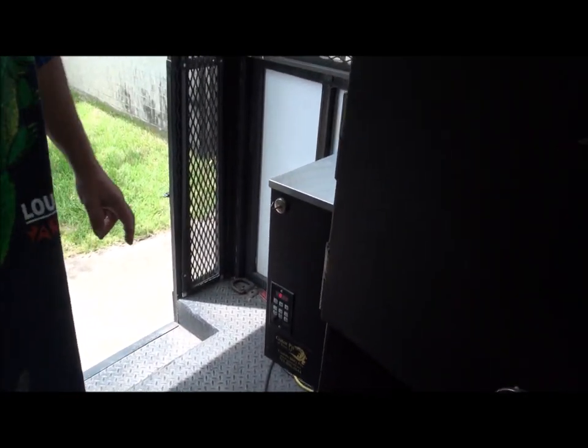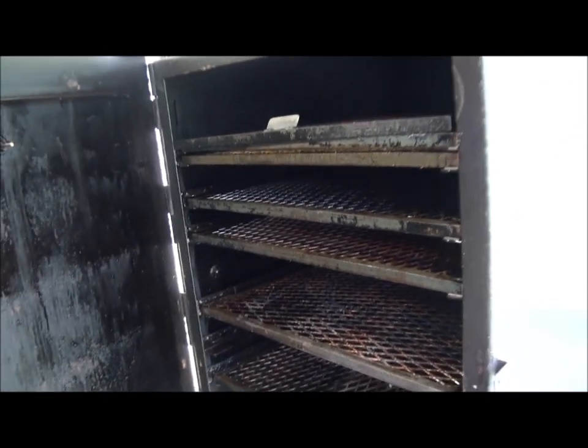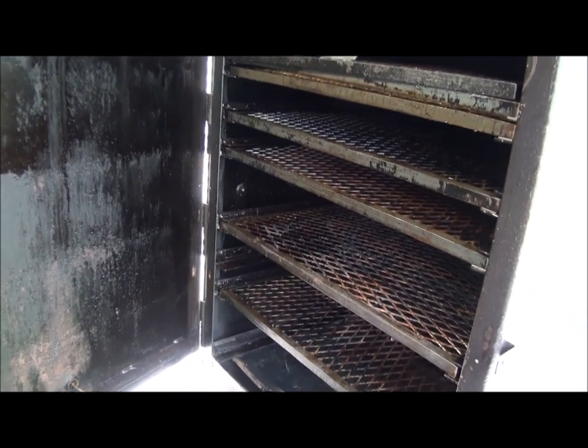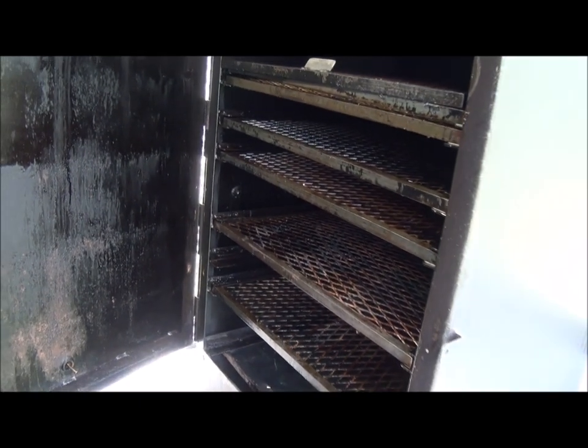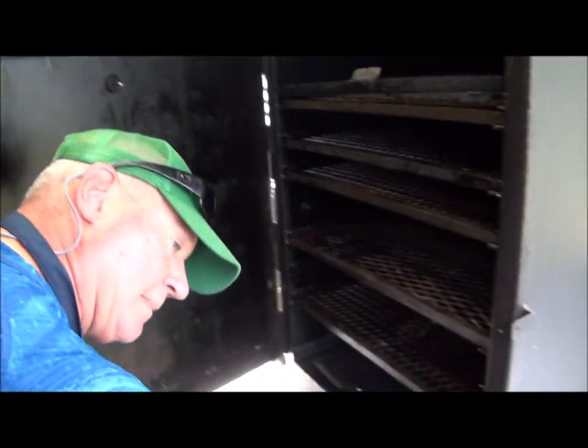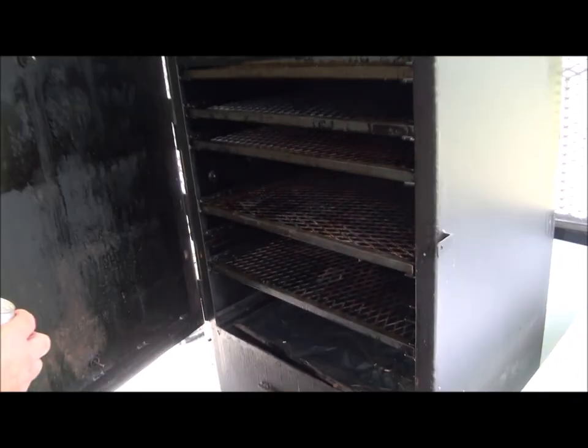And you're gonna see what's gonna happen here. Give it a little bit and we're gonna have some smoke starting to build up in the cooker. And that's actually a good thing. It takes a couple minutes. So we're just gonna sit here and wait.